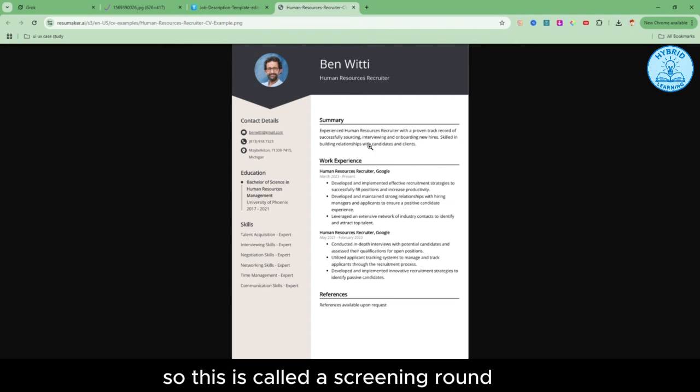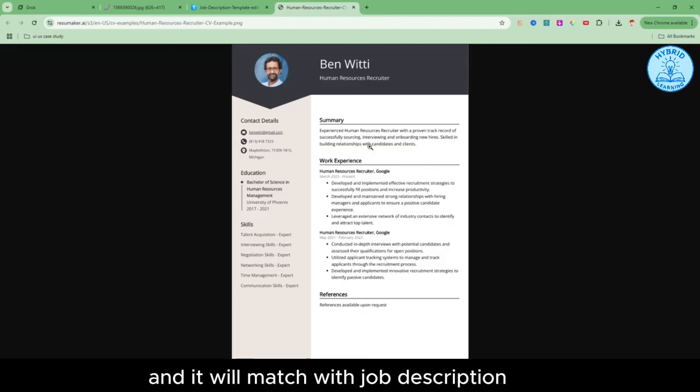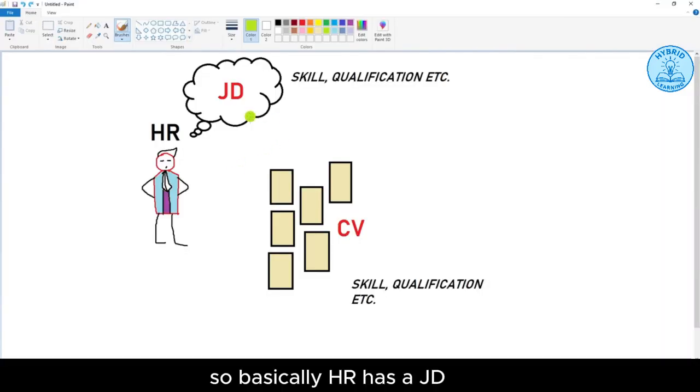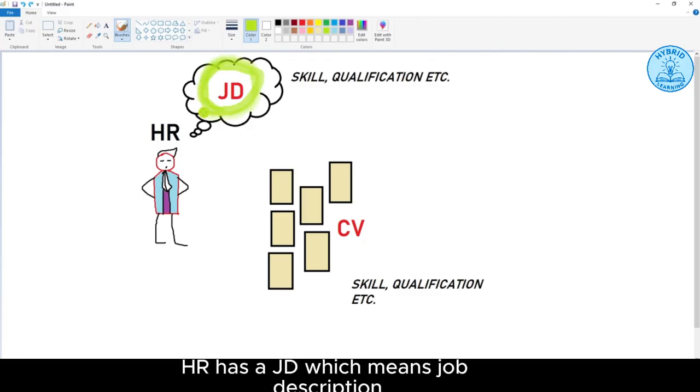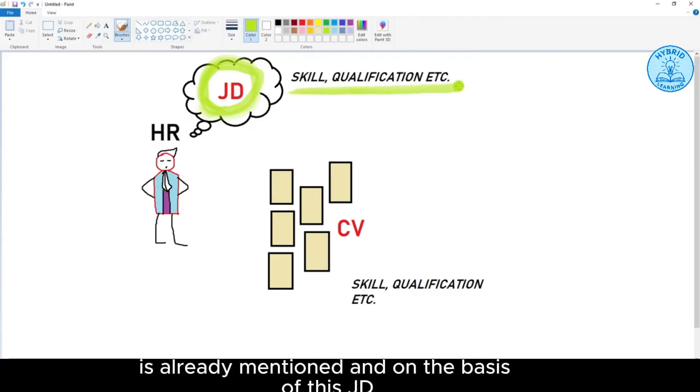This is called a screening round, where HR will review the CV of a candidate and match it with the job description. So basically, HR has a JD, which means job description, in which all the skills and qualifications are already mentioned.